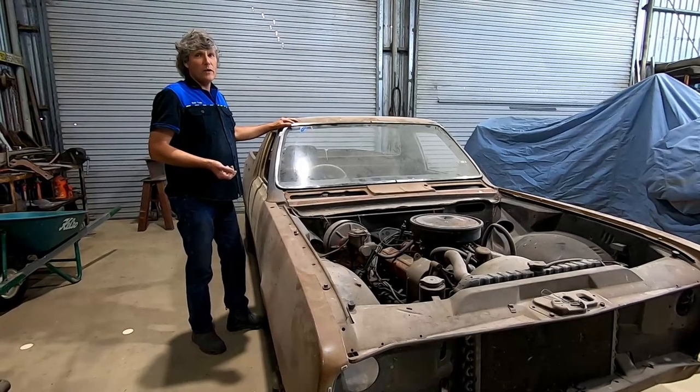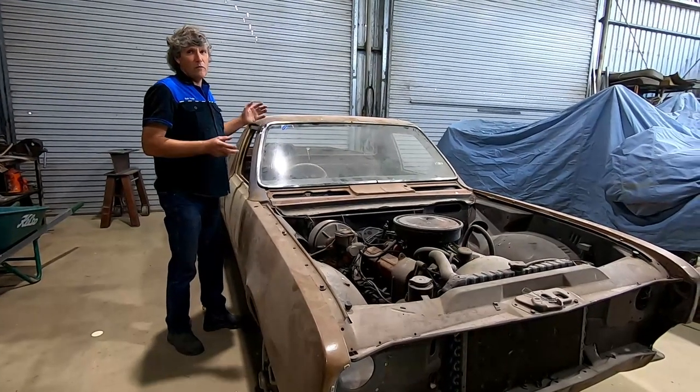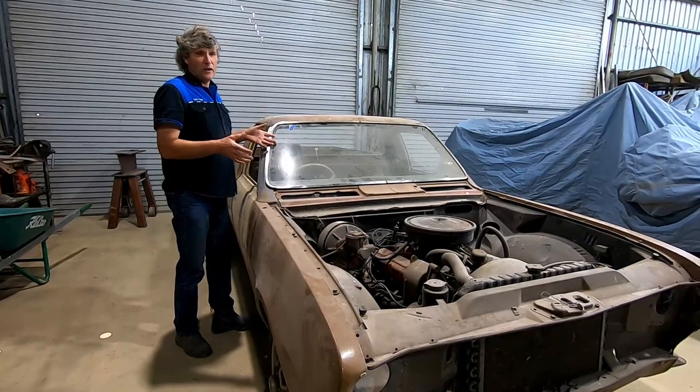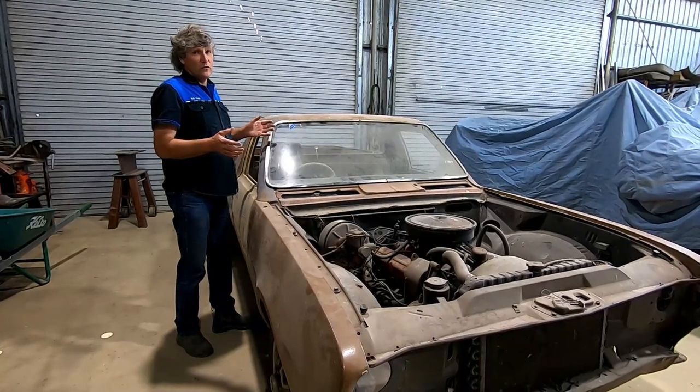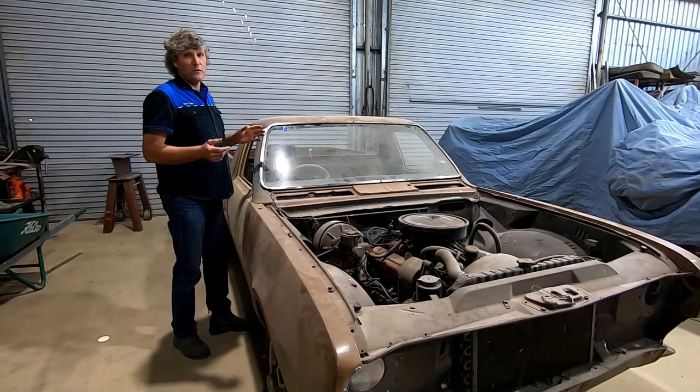Well, quite often the rust is in places where you can't see it and you can't find it. So a repairer will cut out as much rust as he can see at the time the car was in his workshop, and then 2 years down the track there's areas adjacent to those places that are rusting through.